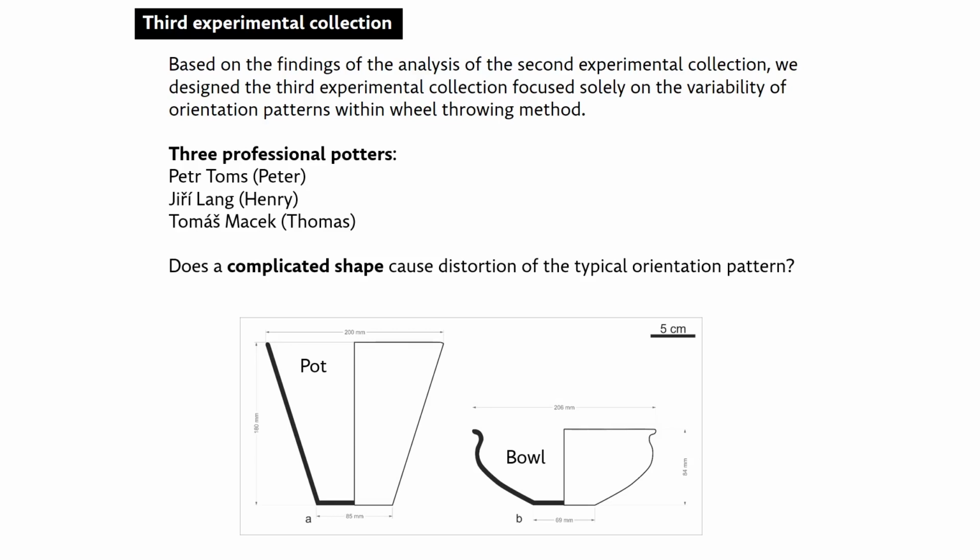No other parameters of the forming method were specified, with the aim not to force the potters to employ actions which are not natural to them. All potters used their wheels and the same fine-grained commercial clay. Also, the dataset was complemented by 6 conical vessels thrown by Peter on a flywheel.